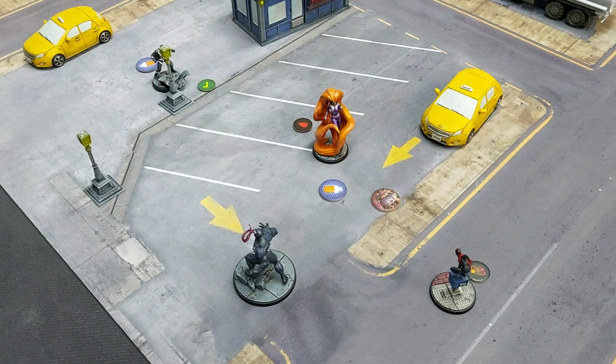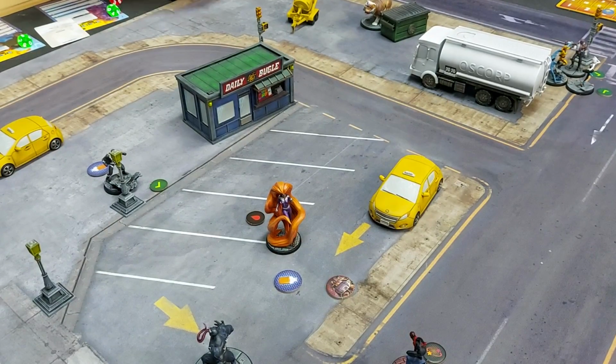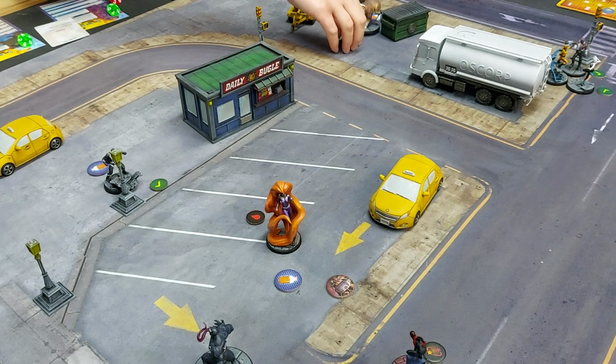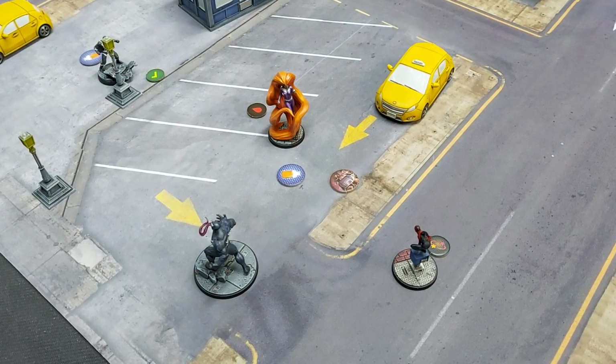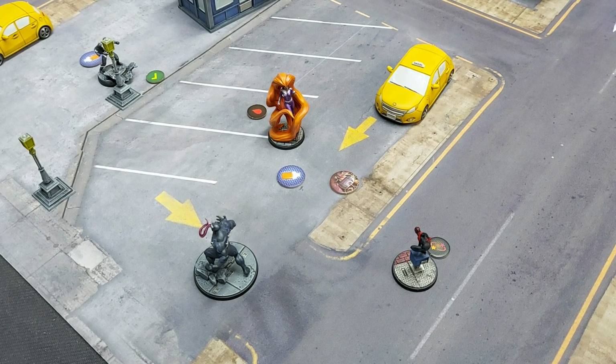And because of the placements I've done, Lockjaw is doing a teeny tiny movement. He goes small, but I want him within range, so it's going to make nigh on no difference, but there we go, and I will pass with his second activation. Okay, so unsurprisingly, I'm now going to go with Venom. He's the problem. Right, I don't think I've got anything that can do push.